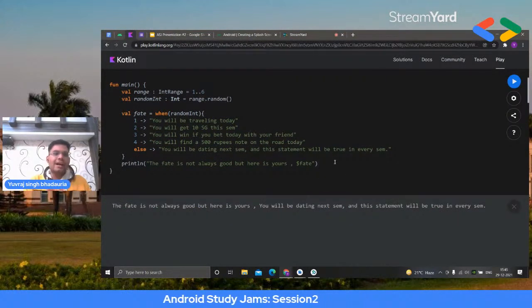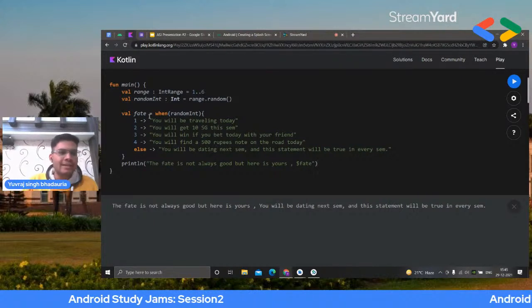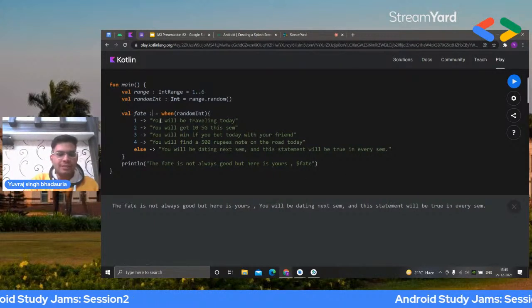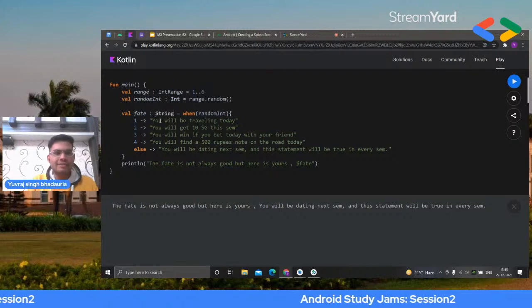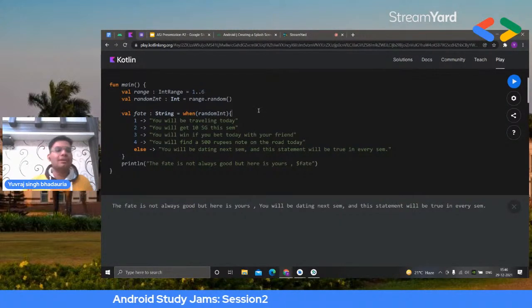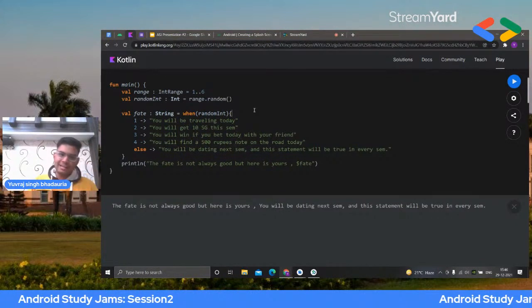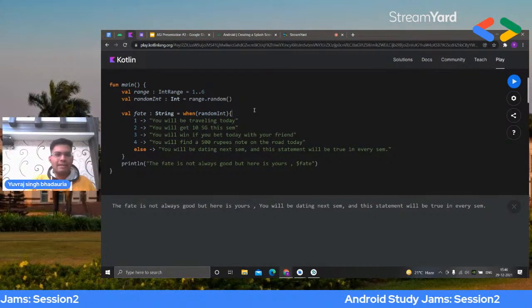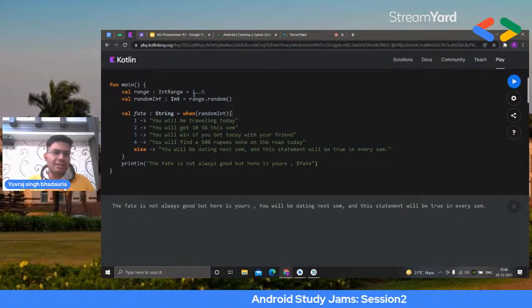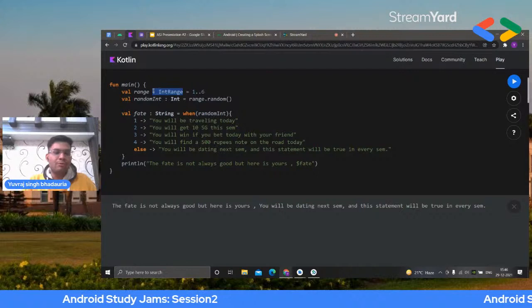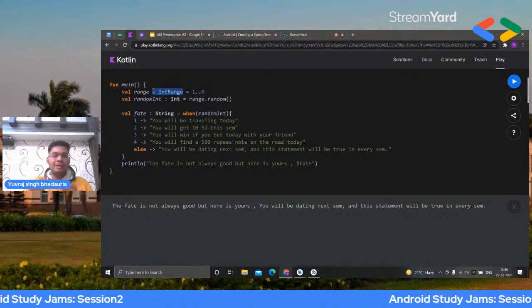So I was explaining that in this, I didn't write string. I didn't specify the data type, but still it worked. Kotlin is a smart language like Python. If you are a Pythonista, you might know that you need not specify the data type if you are declaring, sorry, not declaring but initializing it.